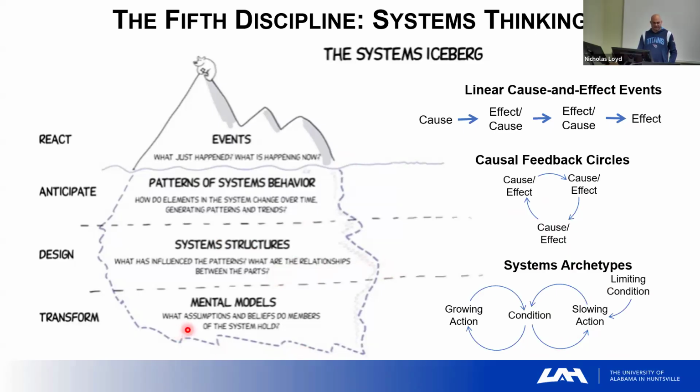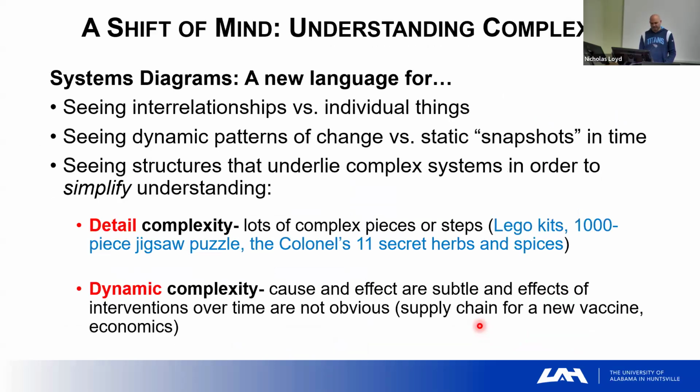Then next week, we'll get into where those even came from and look at one of the other disciplines of a learning organization, which is mental models. We'll start to question our mental models and what's behind them. But one of the things that really impacted me the first time I dug into The Fifth Discipline many years ago when I was in grad school, and it makes more and more sense every year when I revisit and read it, is the different types of complexity.